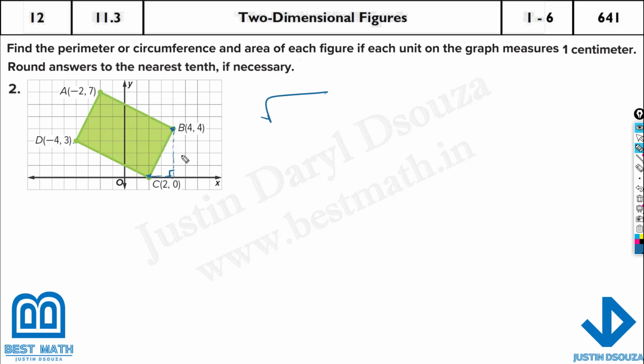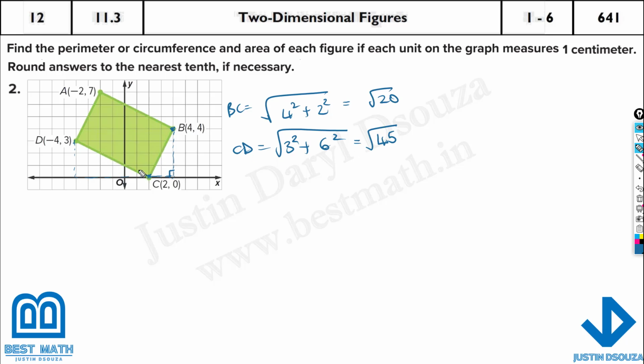What is the height here? It's 1, 2, 3, 4, squared plus, what is the distance here? It's 2 squared. So the distance BC would be equal to the square root of 4 squared plus 2 squared. That is 4 squared 16 plus 4, square root 20. What about the other side, CD? If I draw a straight line here, it's square root of 3 squared plus 1, 2, 3, 4, 5, 6, 6 squared. So 9 plus 36, square root of 45.